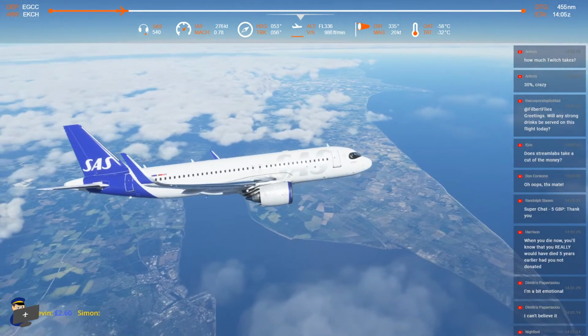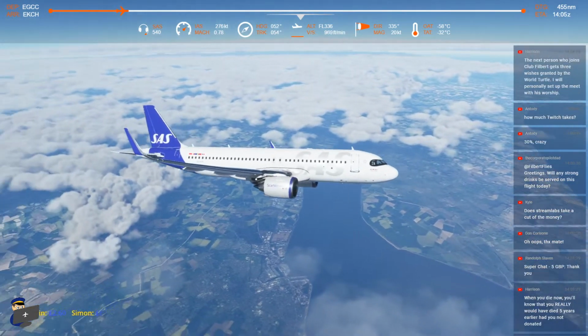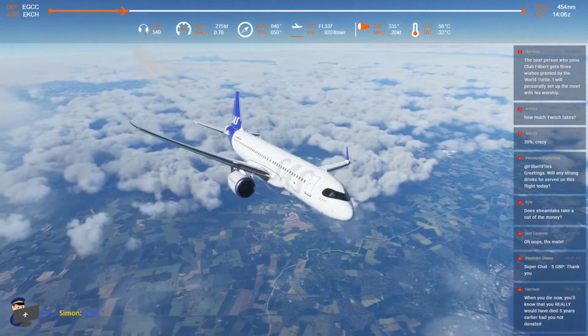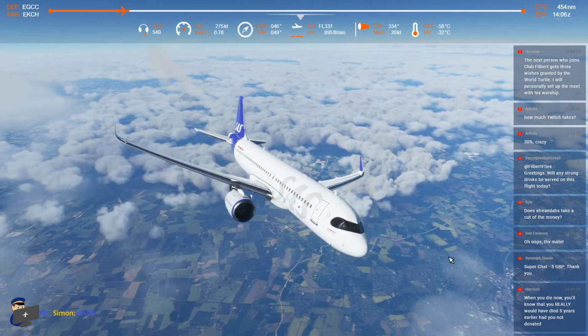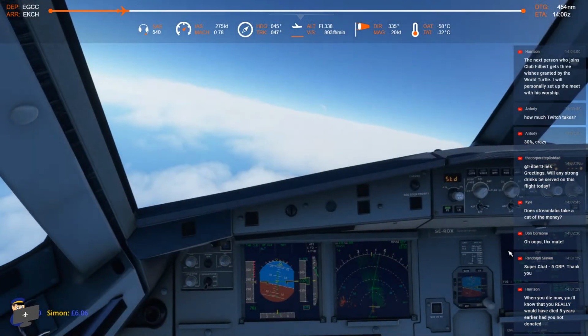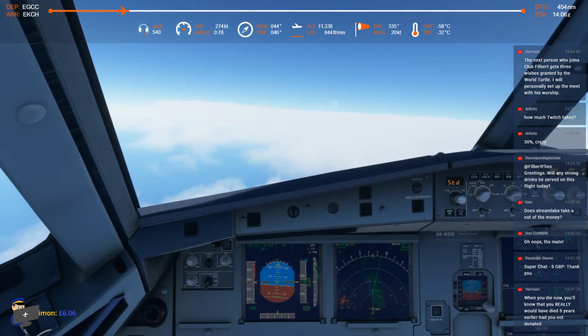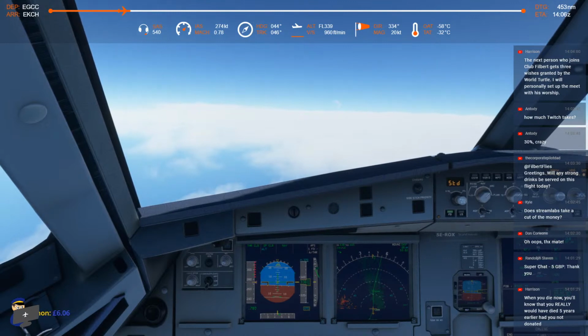Tim, hello. Will any strong drinks be served on this flight today? Not on the flight, Tim, but after the flight, I'm going to the pub for the first time in a year with two friends. We're sitting outside, obviously, but I'm unbelievably excited about going and having a pint. But you're welcome to bring drinks on board at any time you like. How are you anyway? Why are you in need of a strong drink?